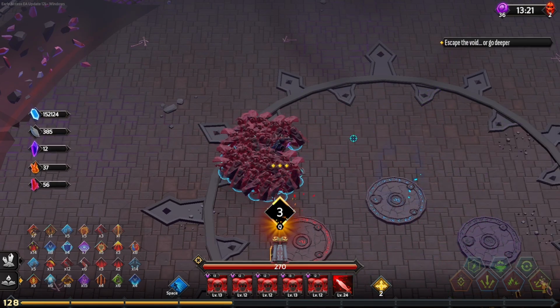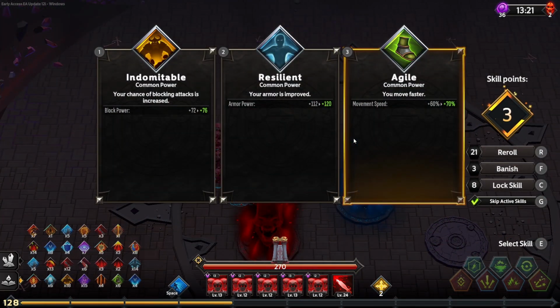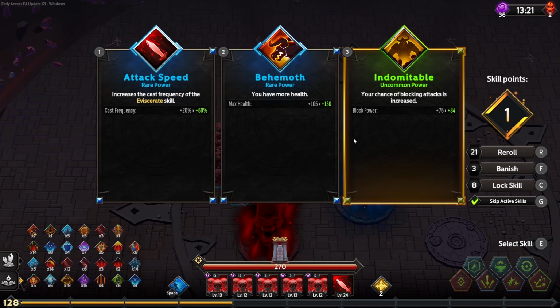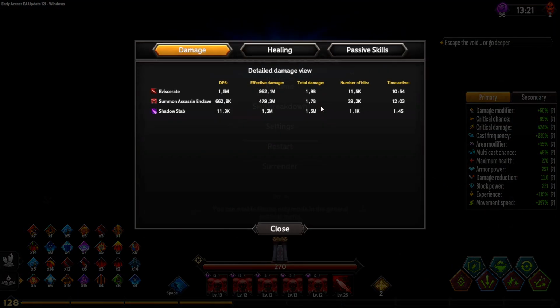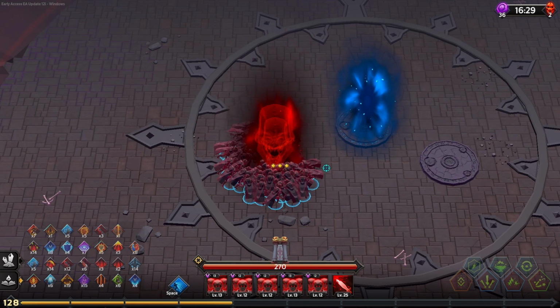It is 15 minutes. It is a very slow build. It's very fun still to play. We'll do one more round and go from there. We'll look at the damage numbers quickly. And as you can see, Eviscerate dealing a massive amount of damage over there. 1.9 million, 1.5 million DPS, which is actually really, really insane.